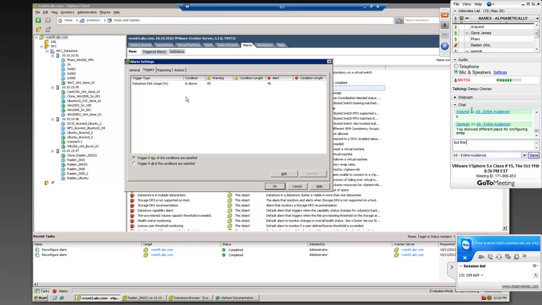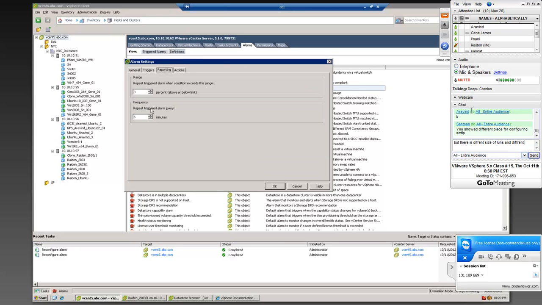So here what I'm saying is, when my data store usage is more than 85%, whether it is thin provisioned or not, it is going to send me a warning message. Oh, here you cannot set the condition length. Okay, it is just a fill, right? And when it becomes more than 95%, it is going to send you an email. So you can do that.